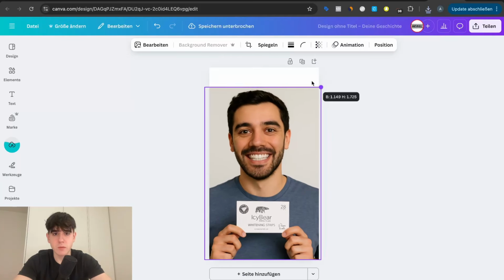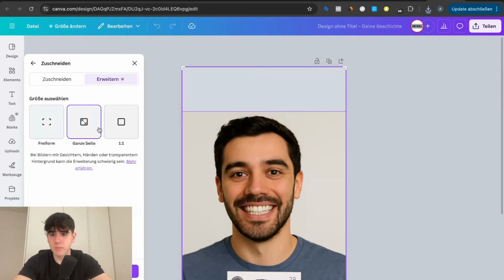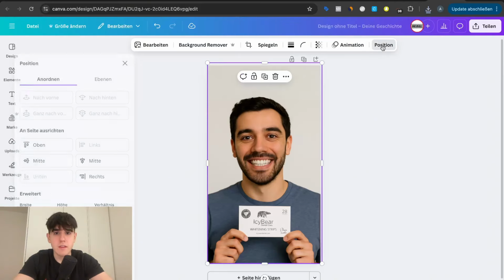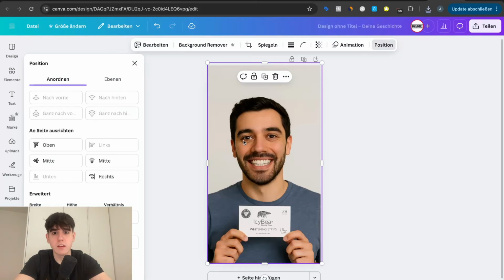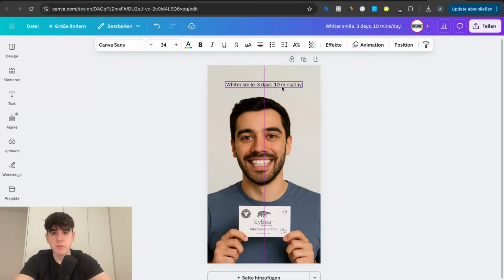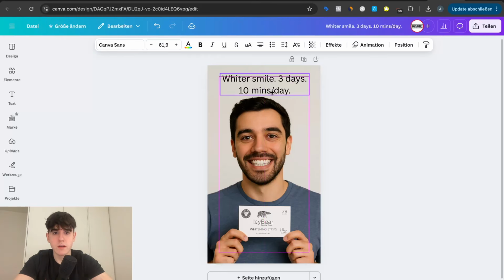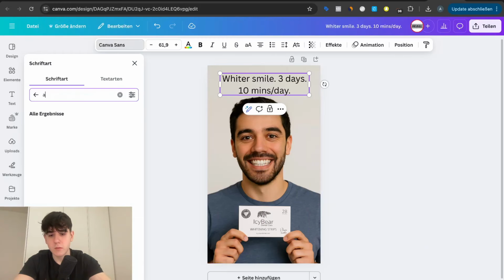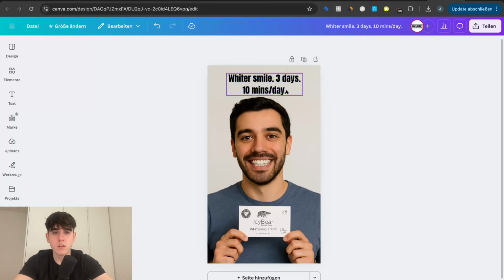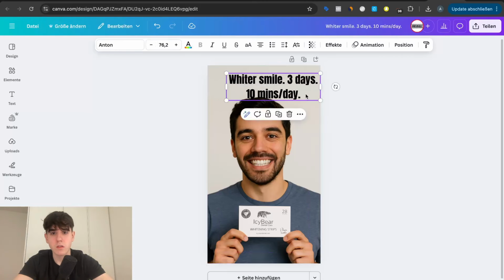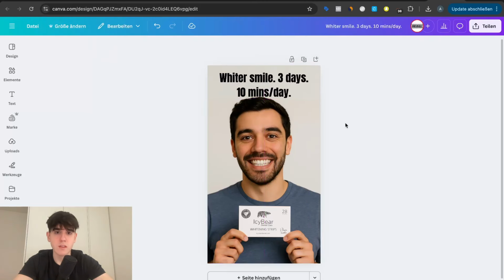We're just going to make this a little bit smaller, magic expand, whole page expand, and then we just want to put the text that we've identified previously as a winning hook on here. All right, boom, 10 minutes a day. Want to have a little bit of a thing here. Now we want a different font. We want to try, for example, this one. Let's try something like that.